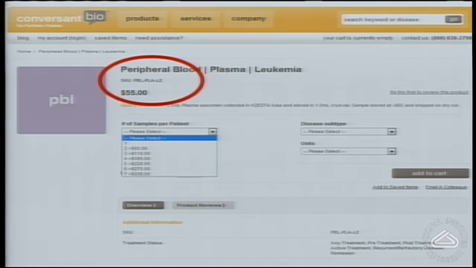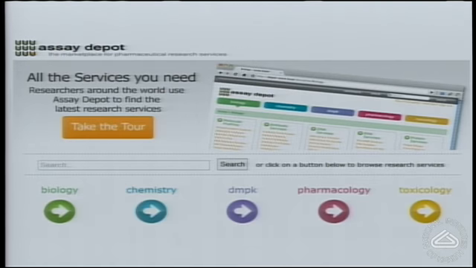But then the purists say, right? The biologists say, well, this is all descriptive research, right? Who cares about this? I don't believe it unless you show it in a mouse model. It's got to be necessary and sufficient, right, for some process. And then I show them assaydepot.com. Kind of sounds like Home Depot, right? Assaydepot.com. Okay, well, do I want to run biology, chemistry, drug metabolism, pharmacokinetics, toxicology?